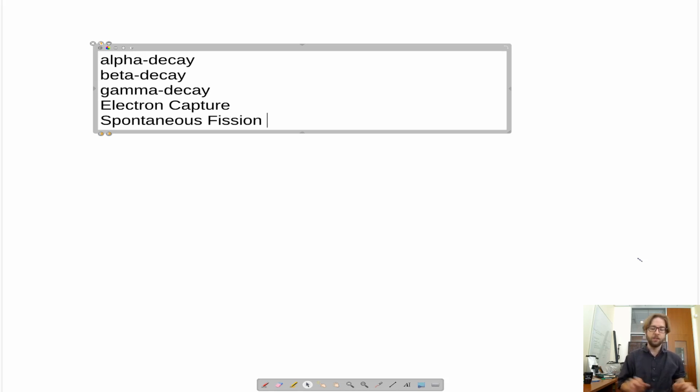Now, these are the major forms of decay that we are going to be looking at. There's, of course, other things that can be emitted as well. So you can have proton emission or neutron emission directly from the nucleus, but these are much more rare. They come up in rather particular circumstances. And so these are the ones that we'll be looking at in this course, more or less.